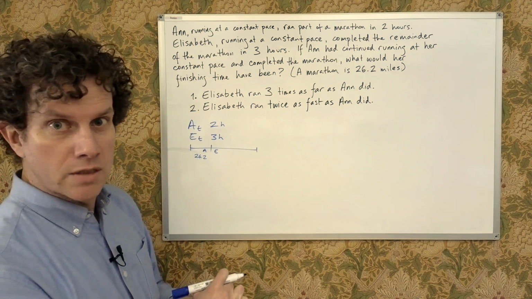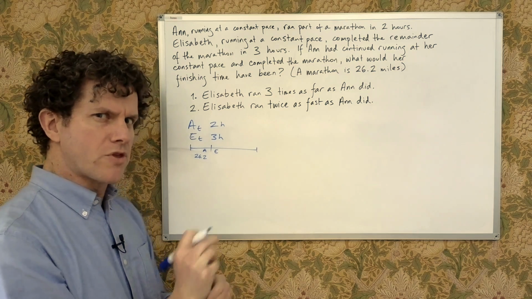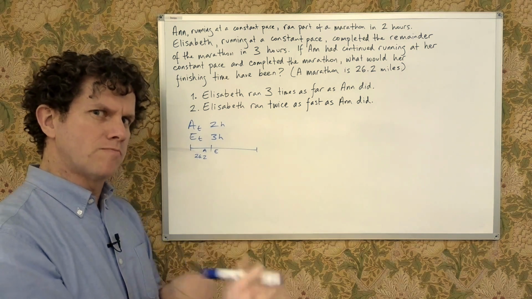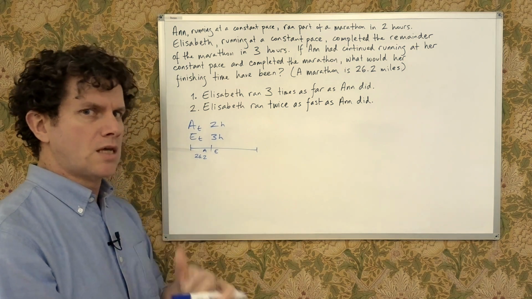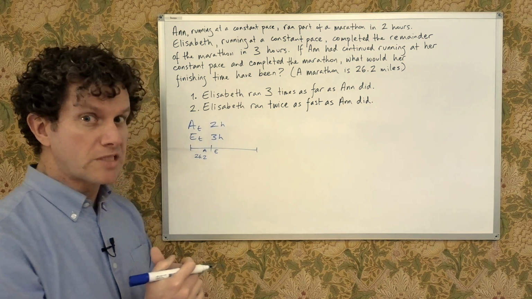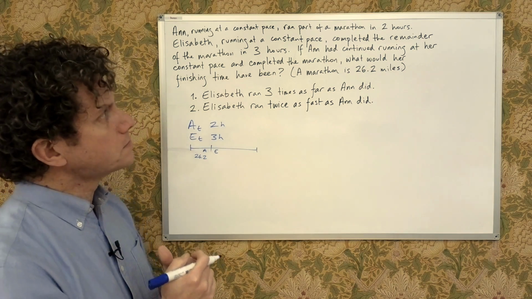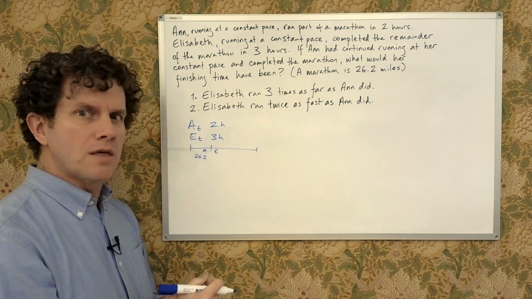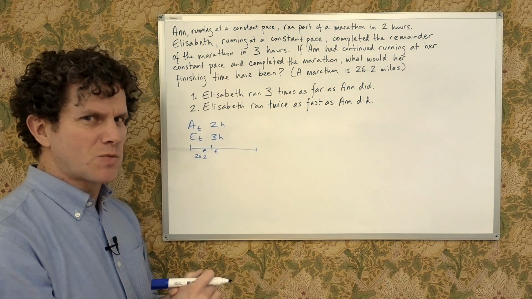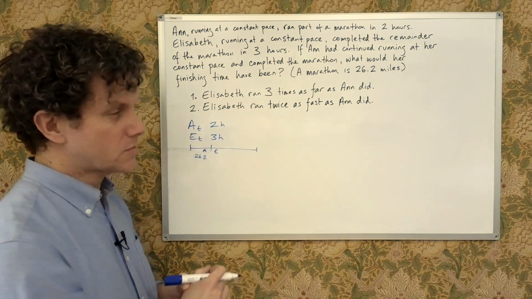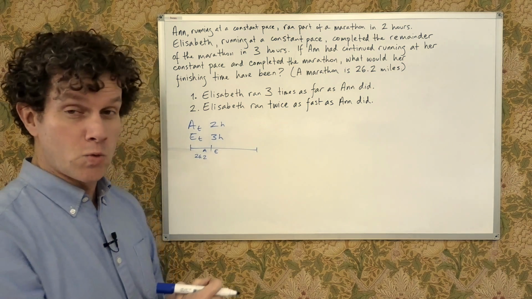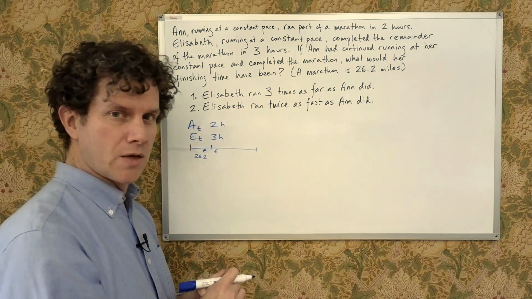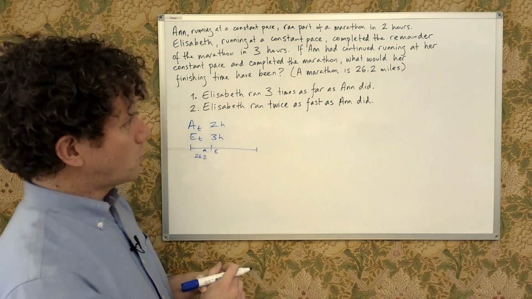Not that we take it for granted. Data insights will mess with you, and be careful of making any kinds of assumptions. If it's constant, we want them to tell us that it's constant, or an average speed over time, or something like that. The new data insights will sometimes get a little funny about things like, ooh, stopping and starting, speeding up and slowing down. Take them at their word.